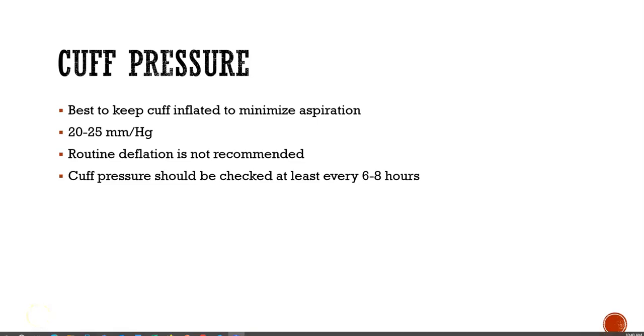Okay, so now we're going to talk about cuff pressures. I kind of talked about them just briefly earlier. It's best to keep that cuff inflated to help minimize aspiration. That cuff is going to keep things blocked from going into our airway. So basically, if our patient throws up or something like that, which is possible because I have had that happen before while my patient was intubated, then I freaked out that they were going to have aspiration pneumonia and it was just going to be a disaster.